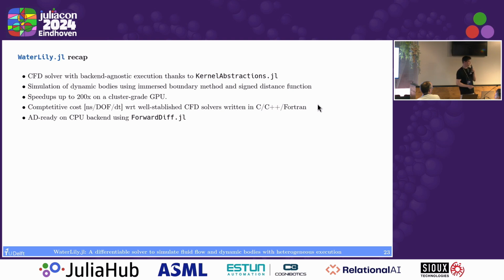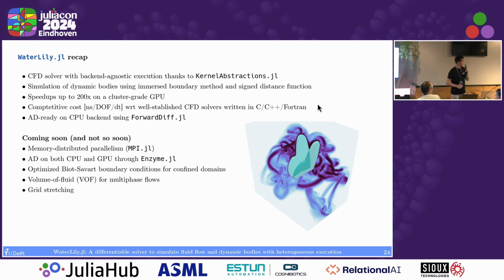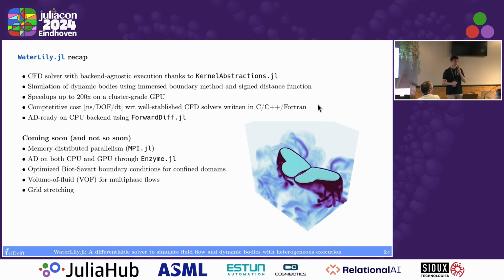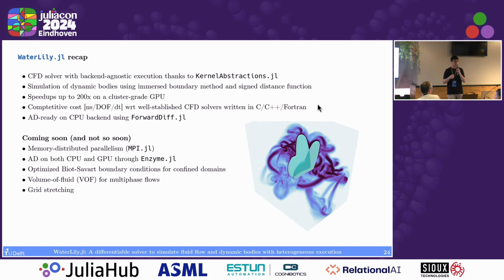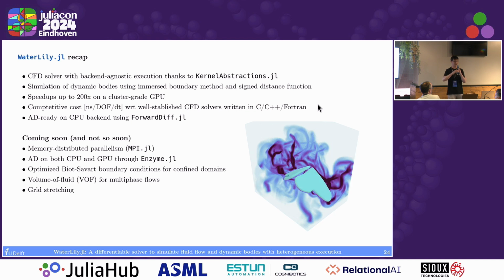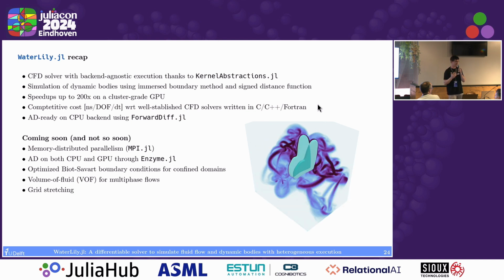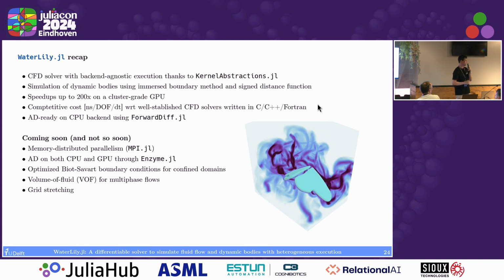Also, we were using ForwardDiff, and we probably need to switch to Enzyme because it is, or will be, supported by KernelAbstractions on GPU. So that's our way forward. For those who know a bit about CFD, you may have realized that we have a constant resolution everywhere in the domain. Close to the boundaries, normally the flow has very tiny scales, so if we need to resolve those, that same resolution is applied everywhere. This is super expensive, of course, for example for turbulent boundary layers.